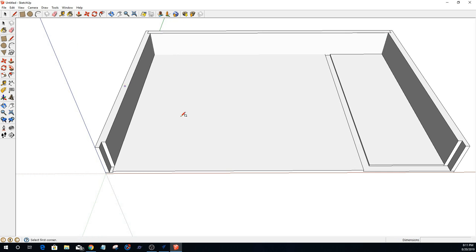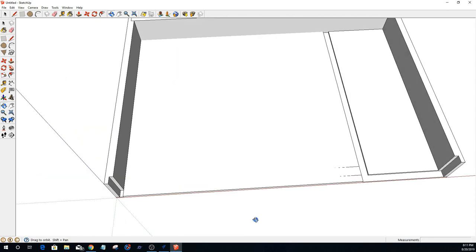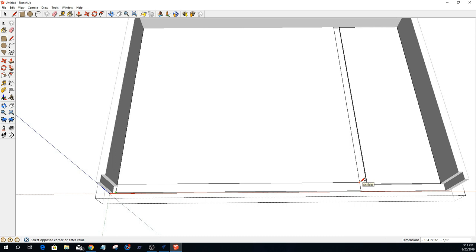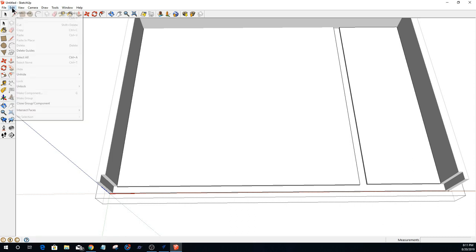And let me get this. My rectangle is not wanting to draw. Win, lose, or draw, ladies and gentlemen. Okay, sorry about that, guys. My rectangle tool was kicking my tail. All right, let's pull this down, and let's get rid of that line there, and then let's unhide our two components, that one, and unhide all.